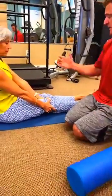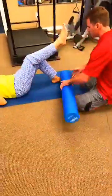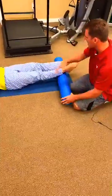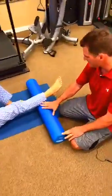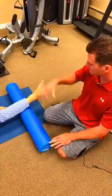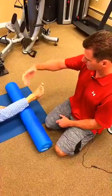The next one's going to be the ankle pop, so I'm going to let you lay back down. We're going to slide this underneath the ankles. Good, let's put both feet out on that. You could do one at a time or both. I'm going to have Stephanie bend this leg and put it on the floor. The important part here is that when you've got your leg up on the foam rollers, make sure the heel is not touching. You want the ankle to be nice and free. And Stephanie, I'm just going to have you do some nice circles for me. And we're just going to work that ankle joint through the full range of motion.